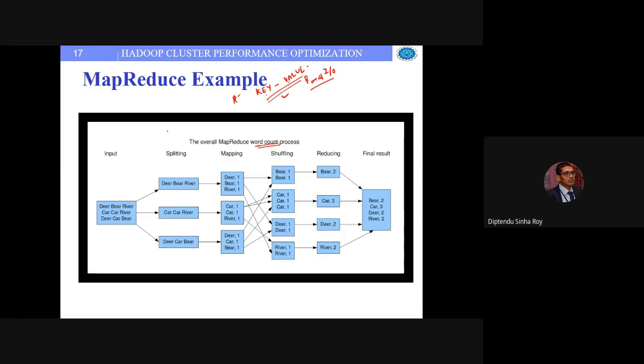This is very easy to understand in terms of how, for this particular word count process, we are converting it into a key value pair. Okay, so let us assume that the total input is this total set of words. It can be anything, just for demonstration purposes. So simple thing. Here we see that there are 1, 2, 3, a total of 9 words.